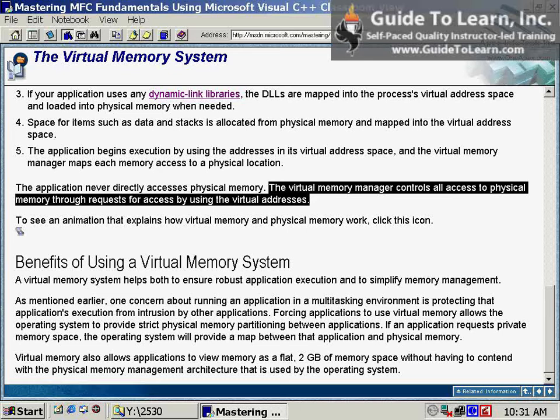The operating system assigned us a 2 gig address space, and then we just needed to write our code. We didn't have to be worried about what portion of physical memory is occupied or what portion is free. So that saved us a little bit of time. It also gave us a way that we could look at the memory in a flat way. In other words, we had a contiguous space from our perspective, but from the operating system's perspective, they were doing the complicated task of mapping it to the actual physical memory.